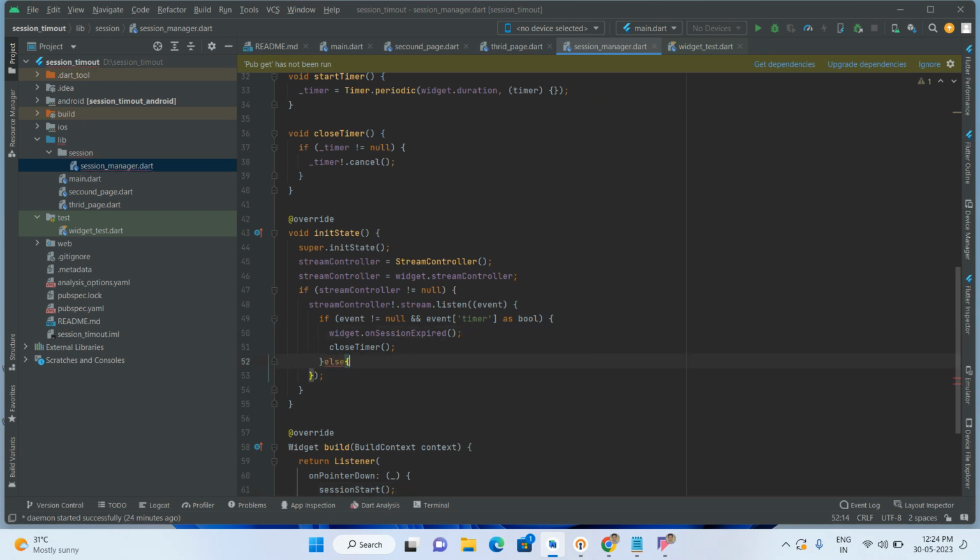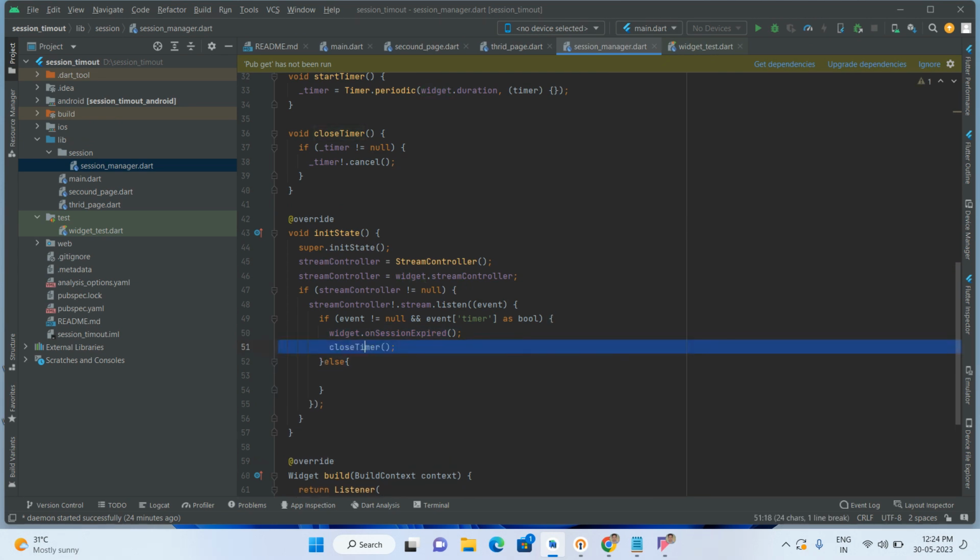In the else part also we have to handle on session expired. Here also we have to close the timer.